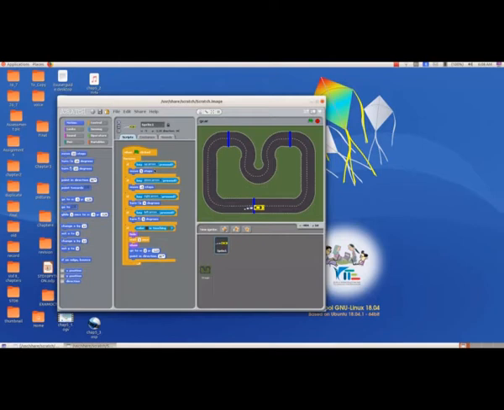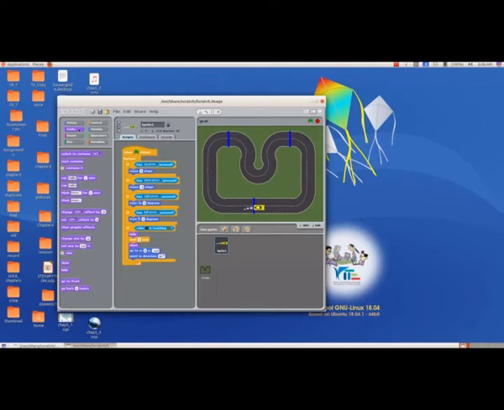So we will give the statement as switch to costume car 1, and that is given under looks.